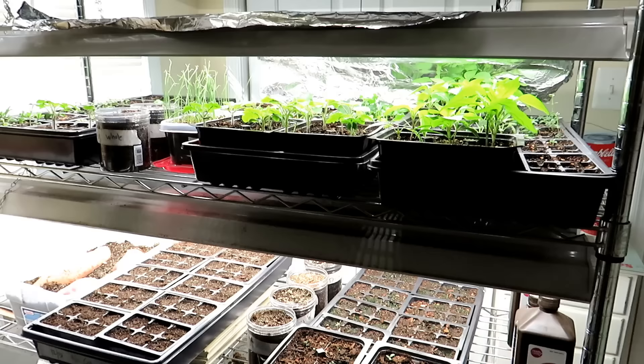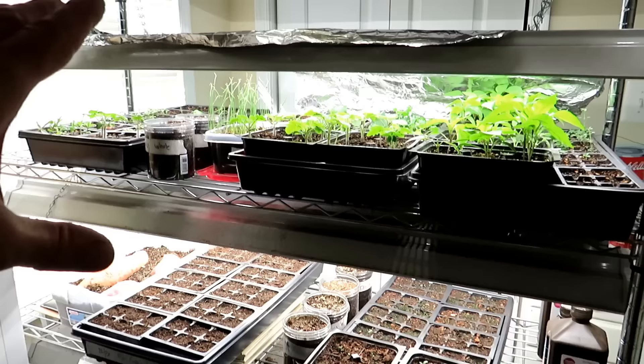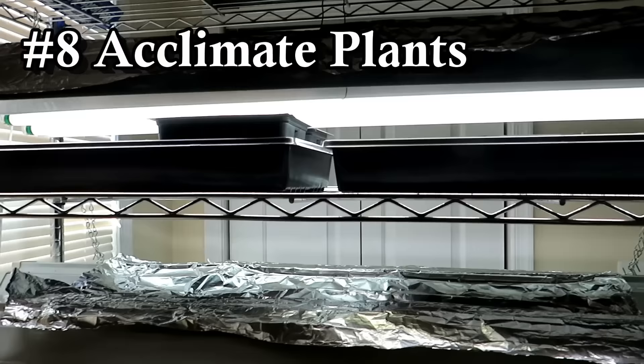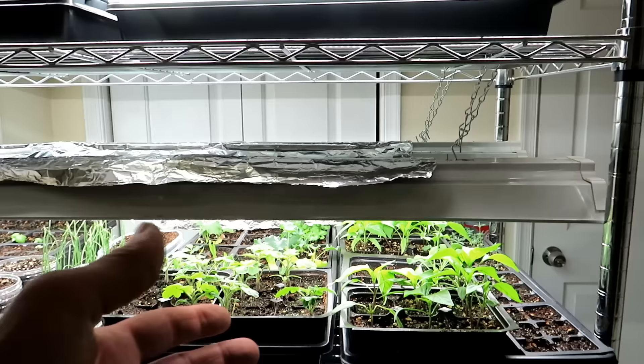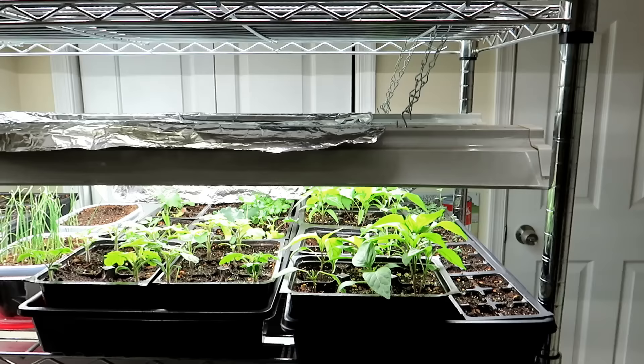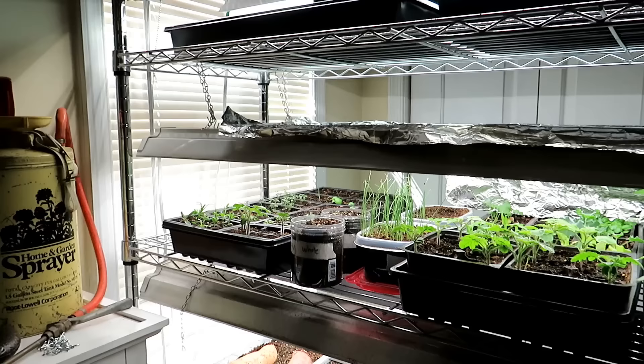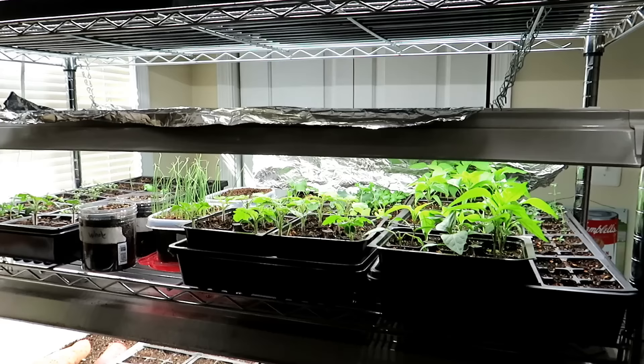Related to that, even in a setup with intense lights, one thing people don't understand is that there's no wind, no cold, and no UV radiation from the sun — all these plants are pretty wimpy. If I was to take the pepper plants and put them right outside on a sunny day, the sun would kill them in one day, burning the leaves. You have to slowly transition whatever you're growing inside to the outdoors over a seven-day period. They have to get used to the sun, the wind, and the temperature fluctuations.